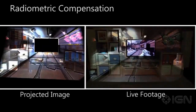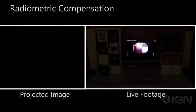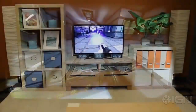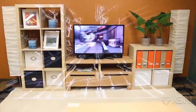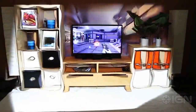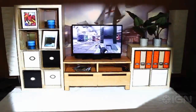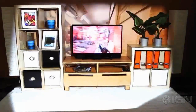Because we are not projecting on a flat white screen, we must compensate for the color and geometry of the room's furniture. On the left, we see the image the projector is displaying, and on the right, what the viewer sees. With any projector, it is difficult to completely neutralize the effect of bright ambient illumination. Here you can see the performance of IllumiRoom with the lights on. These illusions are just a small sample of what is possible with the IllumiRoom system. In summary, IllumiRoom enables a palette of peripheral projected illusions that create novel, interactive experiences in any room.